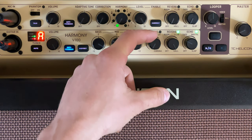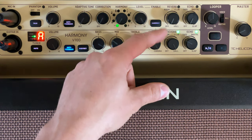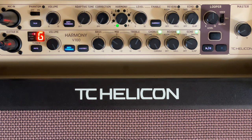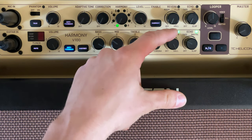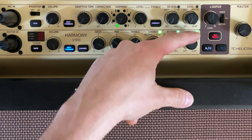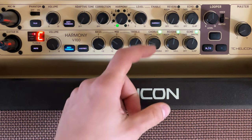Keep it on that, maybe add a little touch of chorus. And the three together really sound great, as you can hear. You get a lot of different options in here, playing around with these. So you can play with that until you find the sound you're happy with.